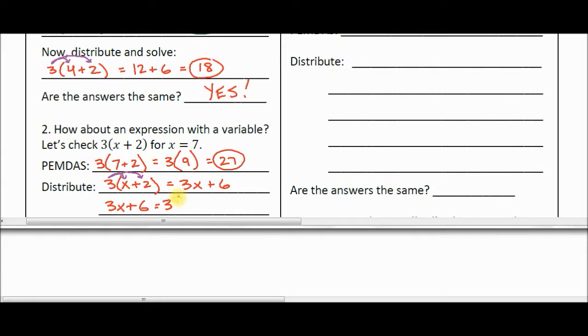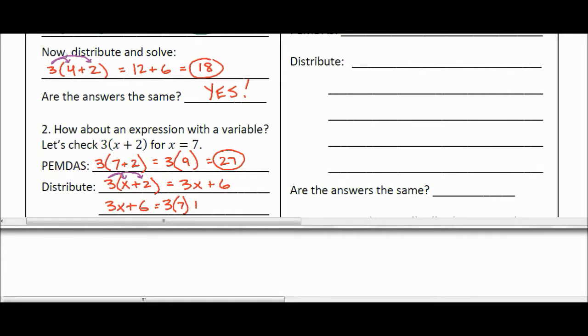This is 3 times 7 plus 6. Let's go ahead and solve this. 3 times 7 is 21. There's my multiplication. Remember, we multiply first and then add. So 3 times 7 plus 2, so 21 plus 2. Sorry, not 2. I've got those two numbers wrong. Let's correct that.